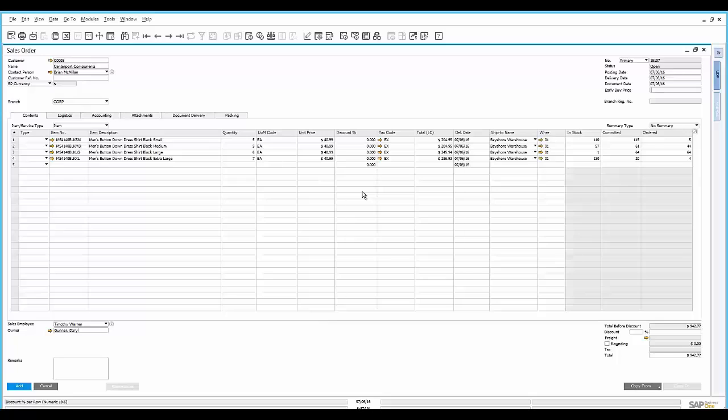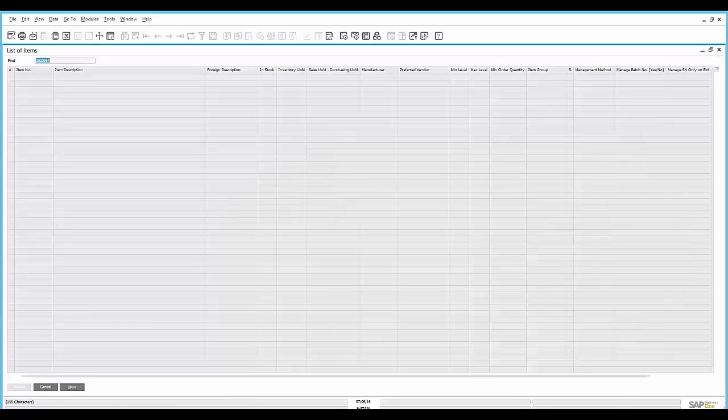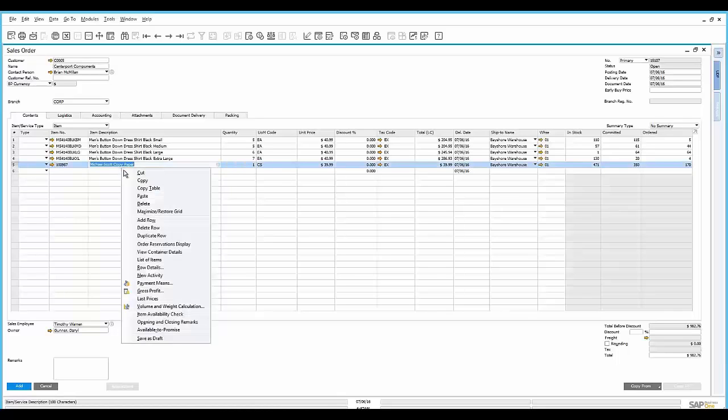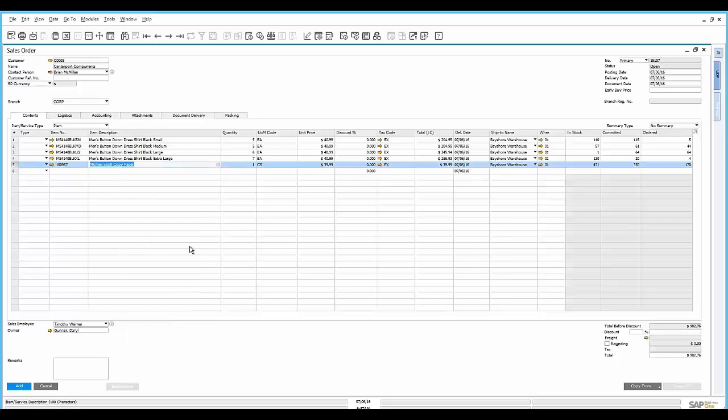Something else that I mentioned earlier, I talked a little bit about our order reservation system. So this item, I think we have it. One too many zeros. So we've got our friend Michael Scott. If your customers allow their salespeople to do the order reservations, if we don't have enough, you can simply right-click and open up the order reservations window.